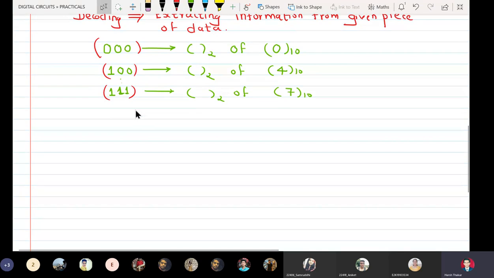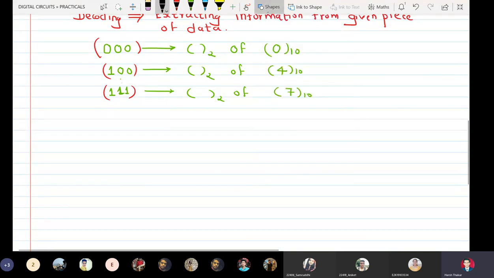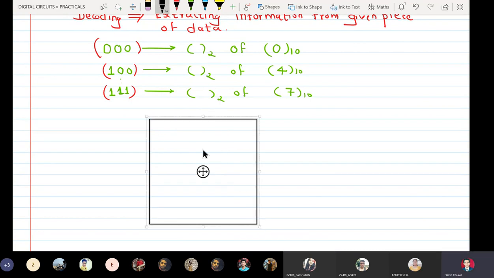So if you recall, this is a decoder, and it has 3 inputs.